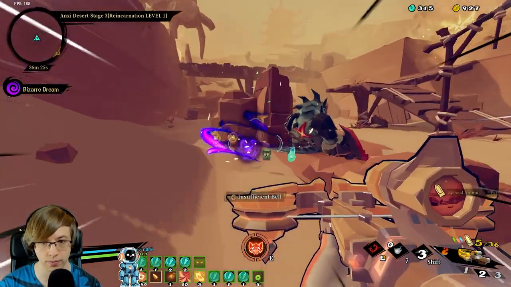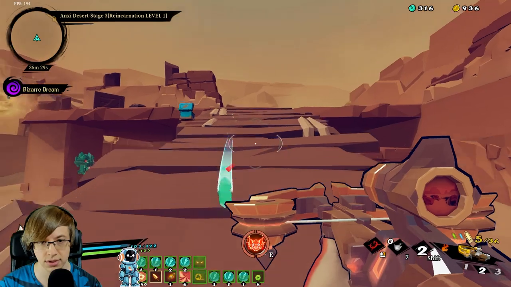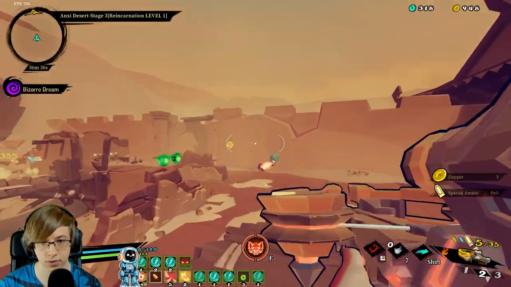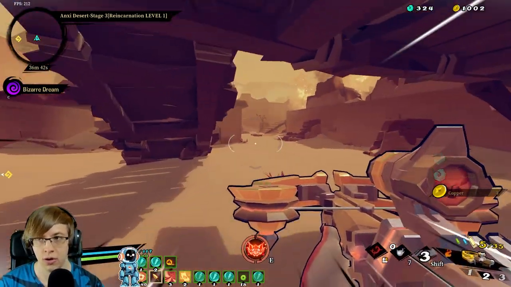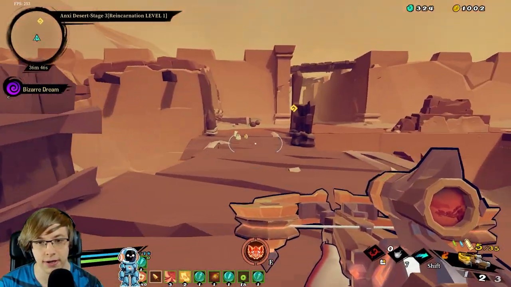Oh! Did a lot of damage, my man. Did a lot of damage. Get out of here. Okay, and I'm glad that we already got rid of the vault, so I don't have to worry about that. Okay, we're back up to 1,000 money. This is a good run here.